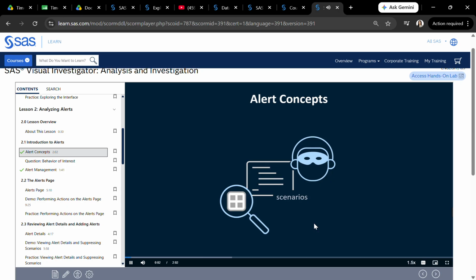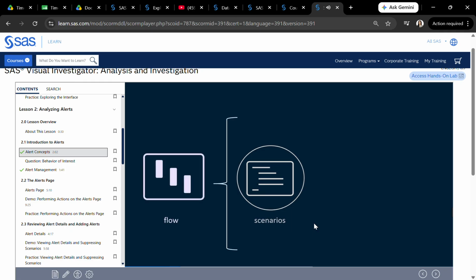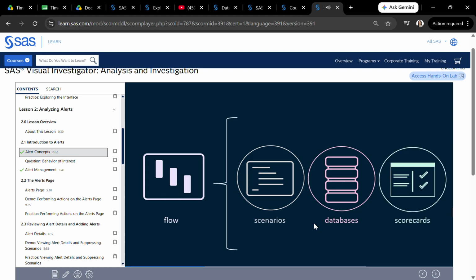The Solution Administrator creates rules or scenarios. Scenarios contain the logic to help organizations detect and report unusual activity. These scenarios are run as part of a flow. A flow is a top-level container that consists of scenarios, the data sources to be evaluated by the scenarios for the behavior of interest, and optionally, scorecards, which enable you to perform final processing using the events that are generated by the scenarios in the flow.